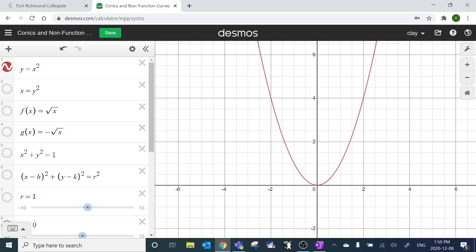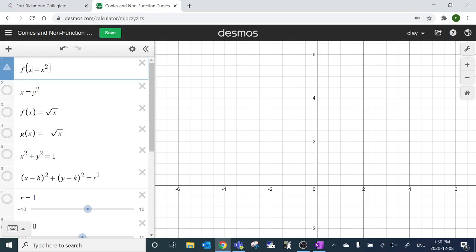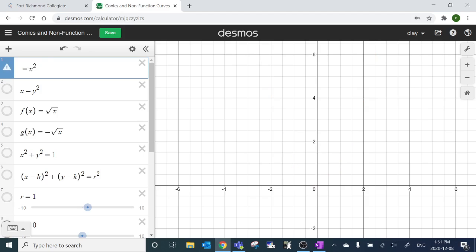Nothing too terribly fancy about that. You've been doing enough of these since grade 11. And you do realize that that is also a function, right? I could, of course, instead of calling that y equals x squared, have called it the function f of x is x squared, and it's the same graph exactly. What we mean by that is that it's a function in the sense that for every x value, there is only one y value.